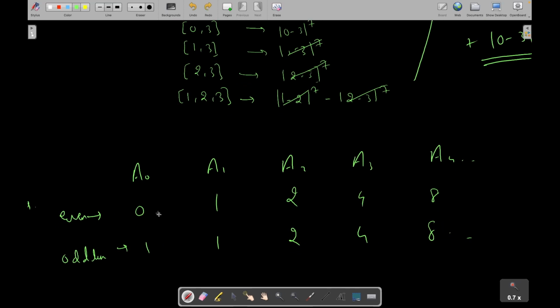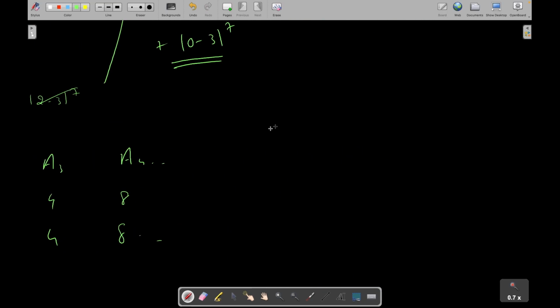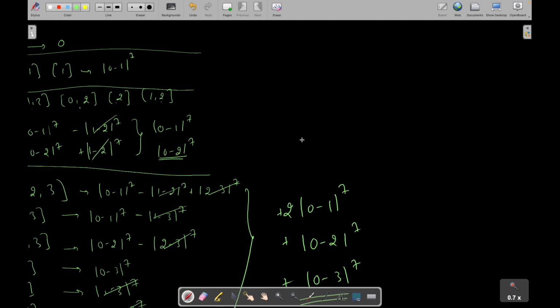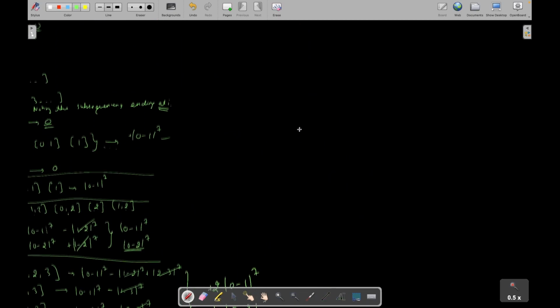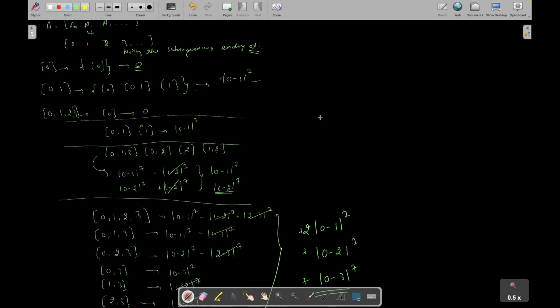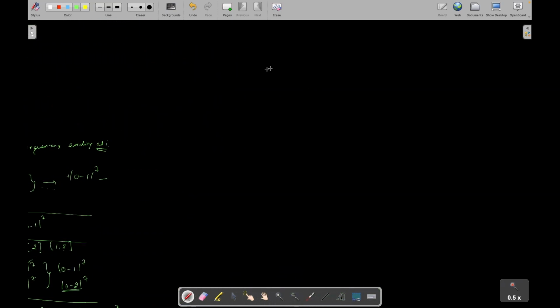And since a0 has a 0 left here, that is why this is not getting cancelled, and some terms are left. And if I actually try to add everything, if my array is something like a0, a1, a2, a3, what do you think, how many times does a0 minus a1 occur?